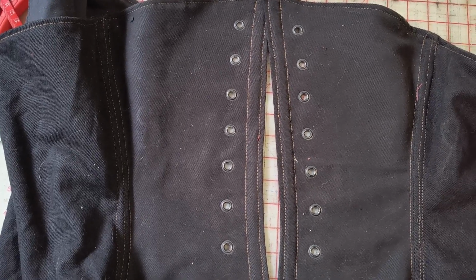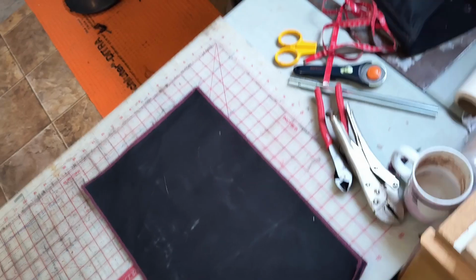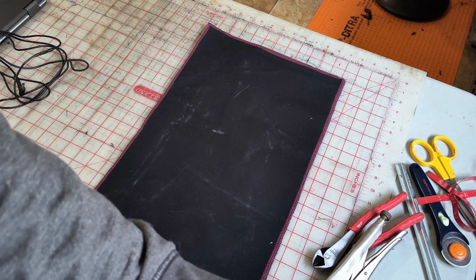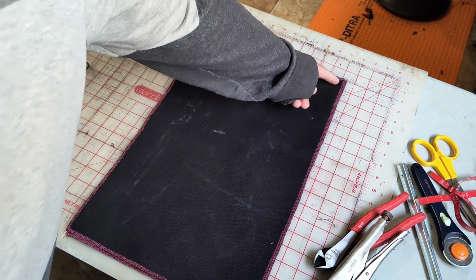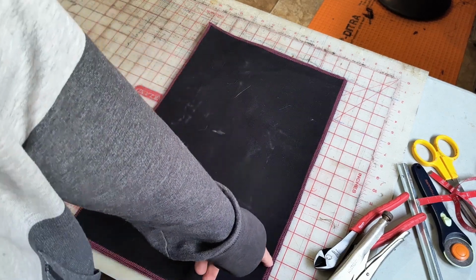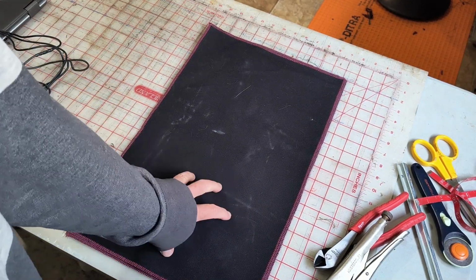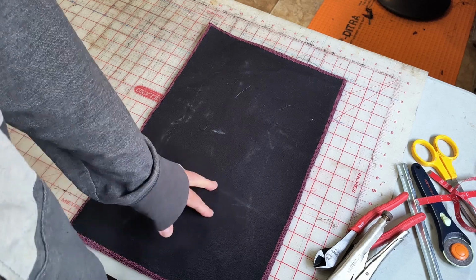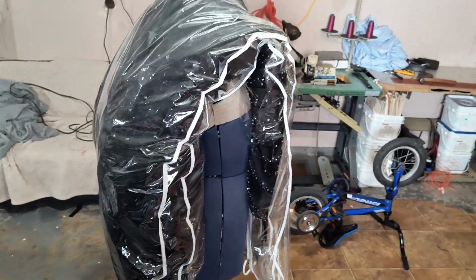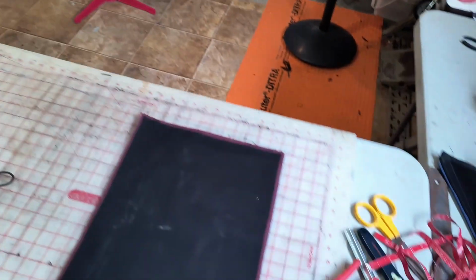I'll take you along the line once you've got the measurements. Okay? Show you when we're ready. Alright, we'll get you set up here. I've got to measure this. The width is gonna be 12, which it already is. The length, top to bottom, the height, if you will, is gonna be finished 14. So we're going to measure it at 15 to allow for the half inch for the seam allowance. And I'll just cut that. Then we'll serge it. Then we'll stitch it.